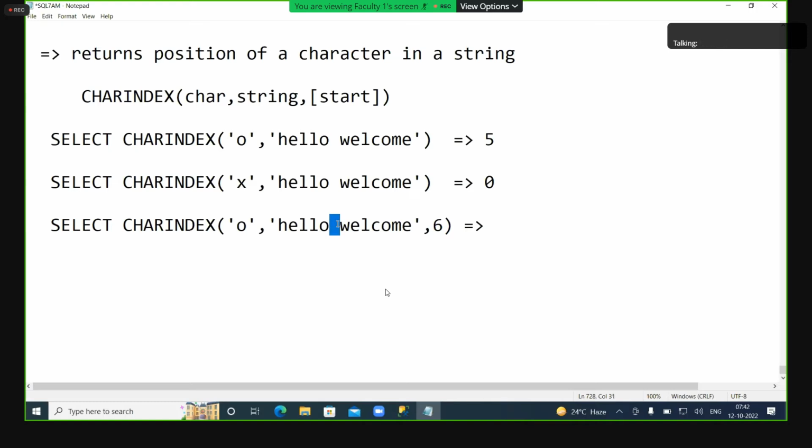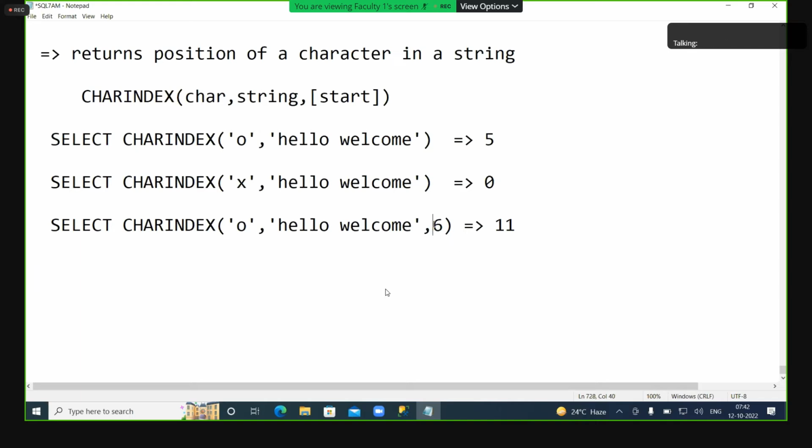Starting from the space, is o there or not? Yes, this is the o. What is the position of this o in the string? This is 6, this is 7, this is 8, this is 9, 10, 11. So the position of this o is 11.